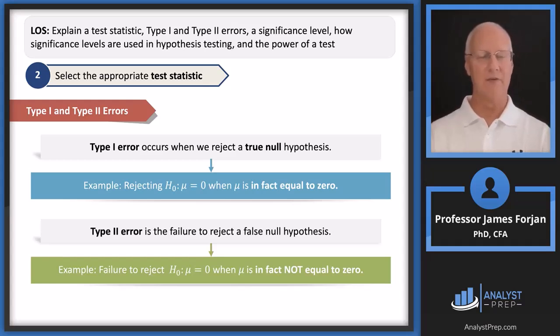Now, interestingly enough, or coincidentally enough, I have just recently made a level 3 video in which the Institute is asking the level 3 candidates to distinguish between type 1 and type 2 errors. What did I say at the beginning of this recording? You're going to have to know this stuff all the way throughout the program. Here's even more evidence. So here's the example that we talked about in that level 3 recording.